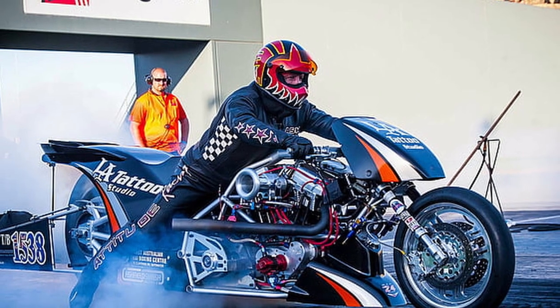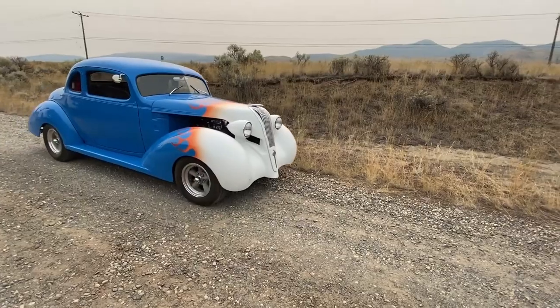Duration and long intake duration makes great horsepower — the longer the duration, the more top end power. Think of drag bikes: those guys are at the line, they wind these things up as high as they can, on the rev limiter, pop the clutch, and pour the coals to it all the way. They've got long duration cams made to perform at the very high end. That's not what you want for your everyday street bike. A great example is some hot rods you hear — they've got a blower on it and that thing's barely idling because it's got a long duration cam — when they get on it it'll work, but it's just barely allowing it to idle.